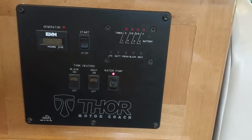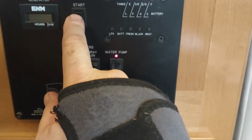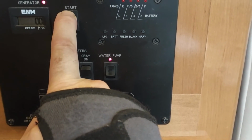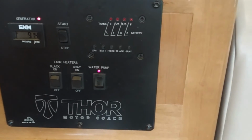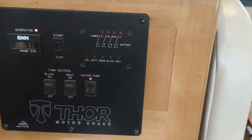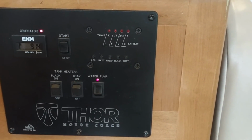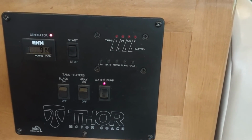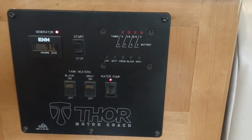Another thing to test your ground was to start the generator. The generator starts fine, and so that's got a good ground. Now we know there's a wire that runs right from the battery all the way to the generator, so we know that's got a good ground. The question is, where else are there grounds that aren't making for us?